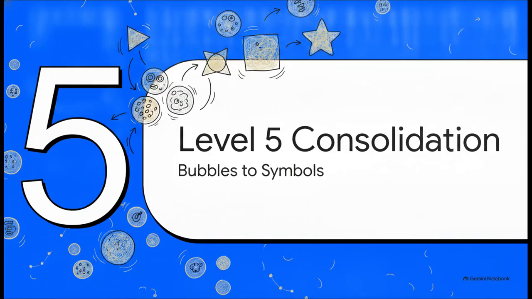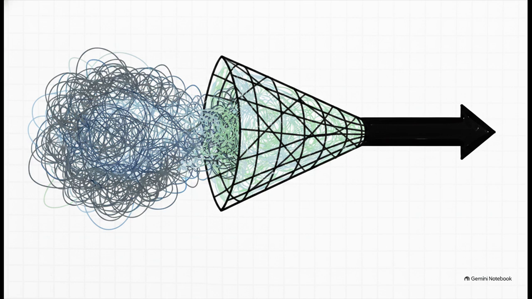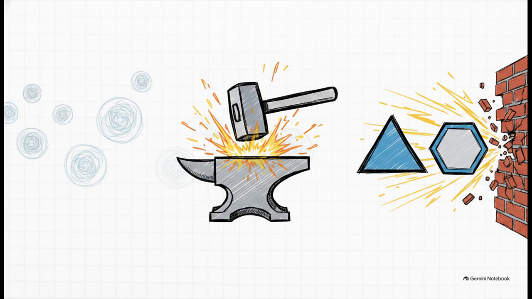And that brings us to our final part, Section 5, the Level 5 Consolidation, Bubbles to Action Symbols. The sources point us specifically to the PMV, the ventral premotor cortex. Right here, a matrix acts as a very clean, winner-takes-all competitive switch. It firmly rejects the blurry, continuous noise of the outside world and forces a permanent biological decision. Through this mechanism, we answer our core question for this explainer. What level 3 bubbles now permanently become level 5? Well, those iterative, uncertain, localized thought bubbles are permanently forged into rigid, unyielding level 5 action symbols.